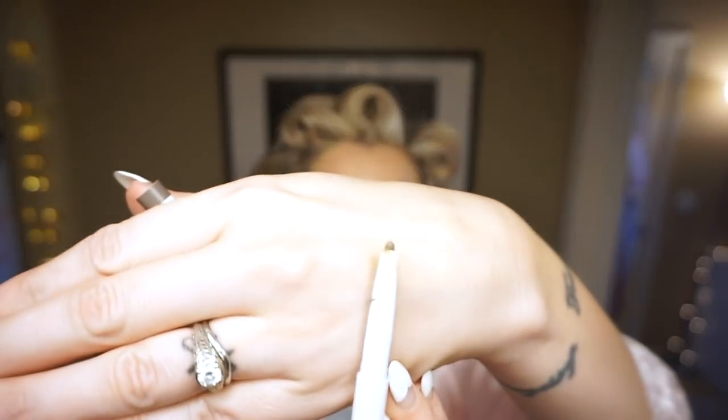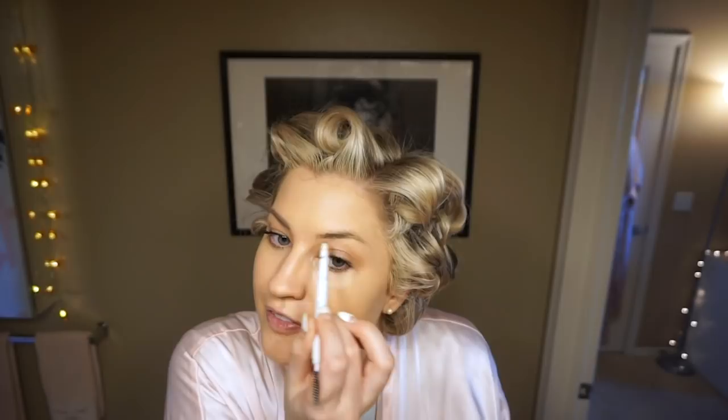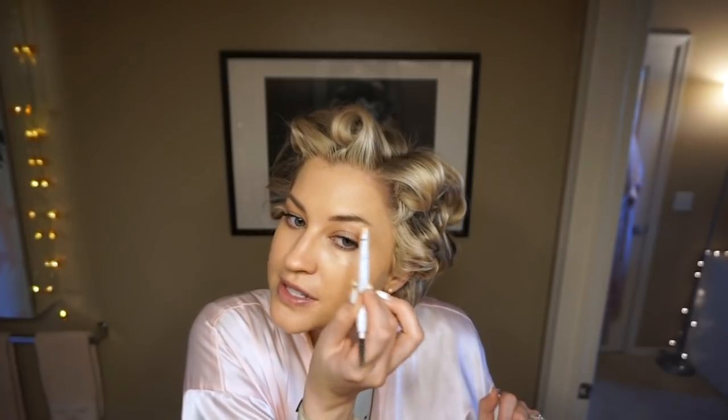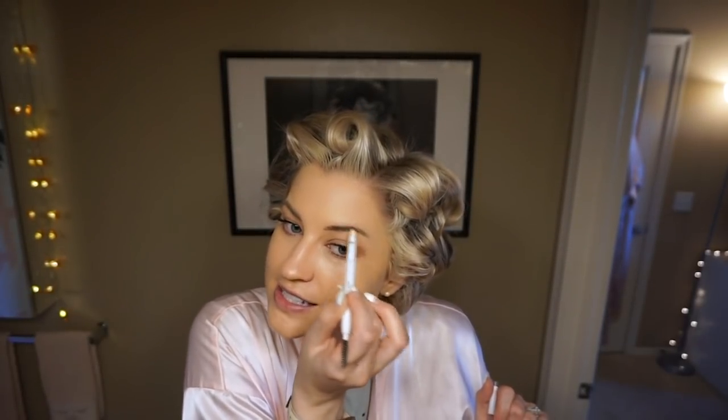And to me, this brow pencil is the perfect size to draw those little brush strokes, and I love that I don't have to sharpen it, it just rolls up. So that's why this has been like a major go-to for me. I think I just get them on Amazon in a 3-pack and I always go through them so fast. And then I take the little brush on the other end and blend, maybe even wipe it off a little bit. So they always start out kind of bold.